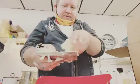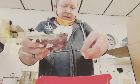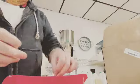So it just looks like Crisco. It's really just like shortening. In fact, this particular one that we use, a lot of bakeries use. It's really good for frying donuts in because of its fat content. That's the worst part, is the solid oils. Then we'll go do our liquid oils next.